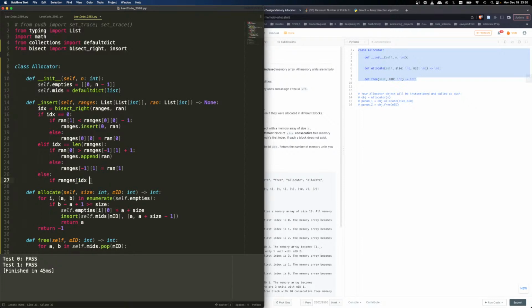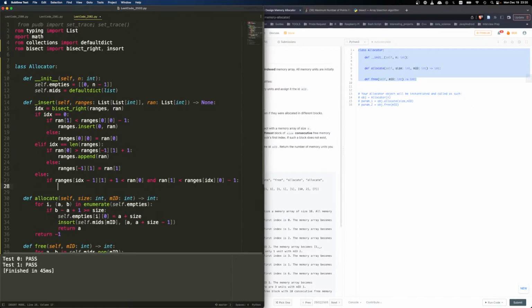So that's the index, and the previous is index minus 1. If index minus 1, 1, plus 1 is smaller than ran 0, and ran 1 is smaller than ranges index 0 minus 1, then we just say ranges.insert index ran.